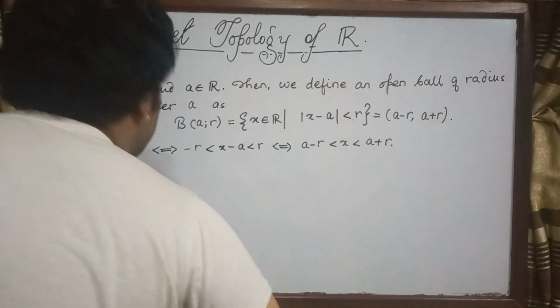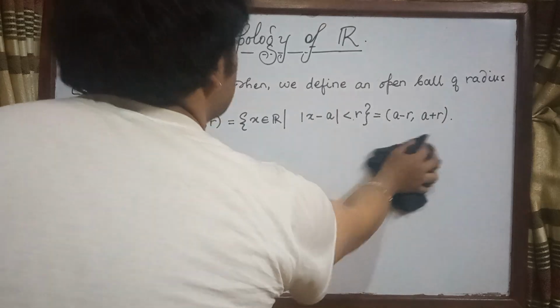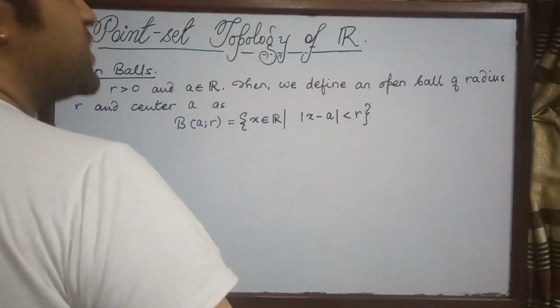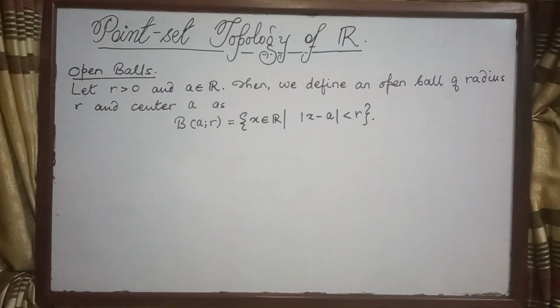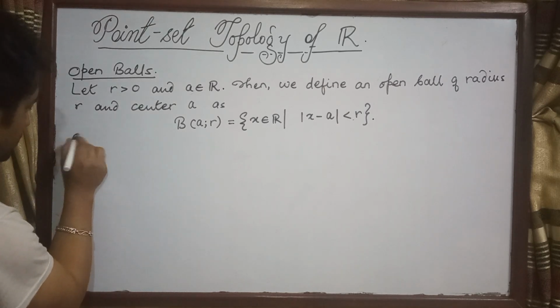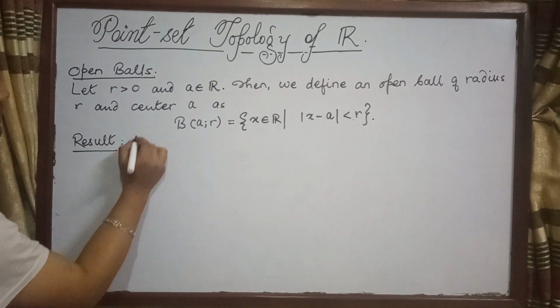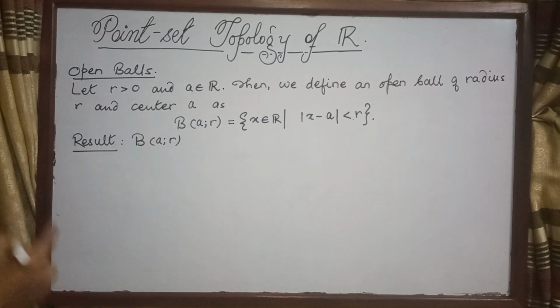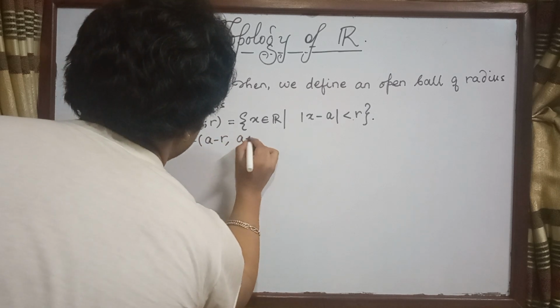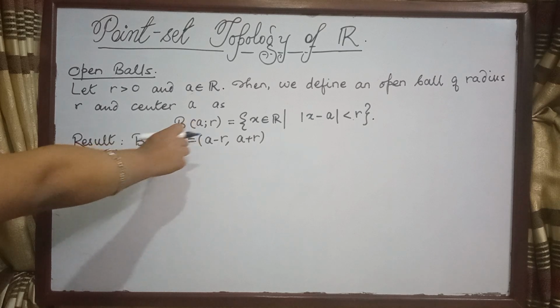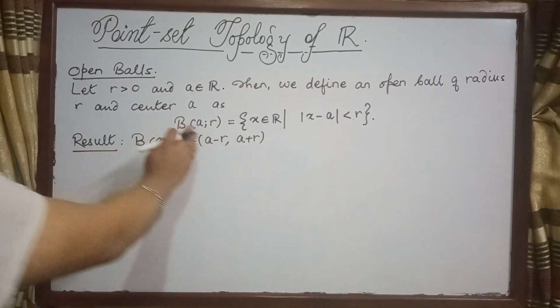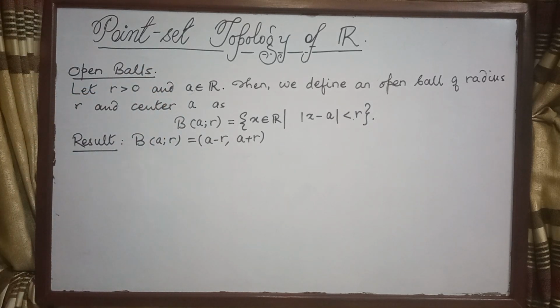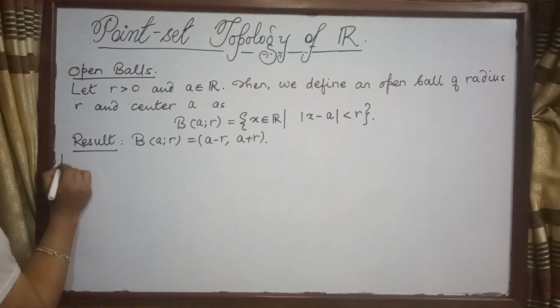Now, if you want a complete proof of this, I'm going to give you one. This was just an informal proof. It wasn't intentional. I've been doing calculus lately, lower level stuff, so I'm a bit used to informal stuff nowadays. Because this is analysis, I'm going to keep it formal. What I'm going to prove is, let's write it as a result, let's not call it a theorem: B(a, r) is equal to the open interval (a minus r, a plus r), where the symbols have the meanings we have assigned in the definition. In order to prove this, let's see.